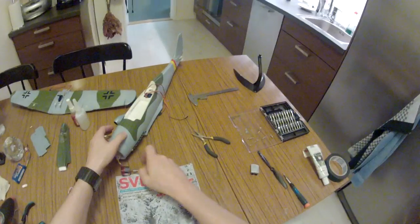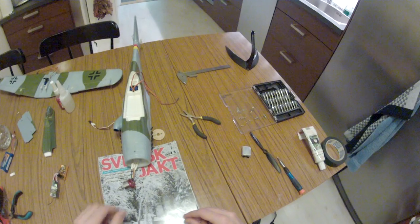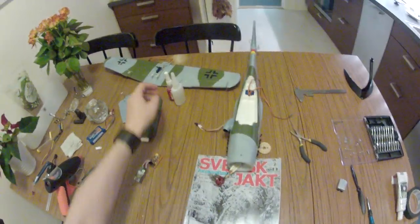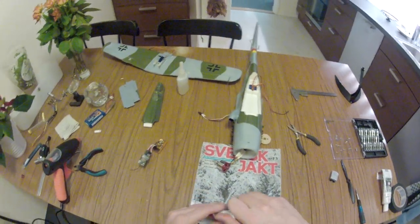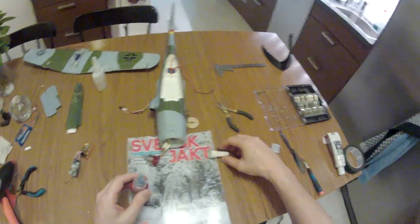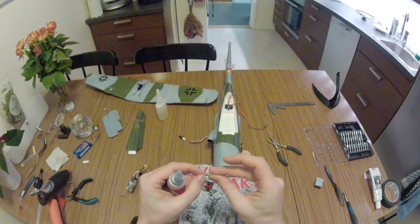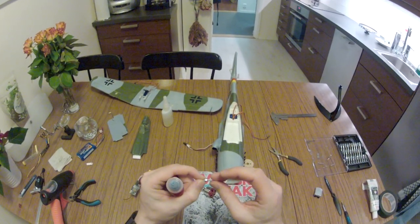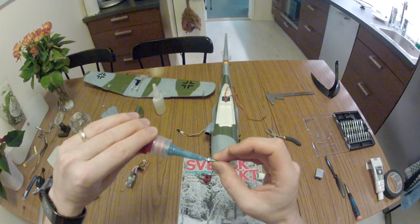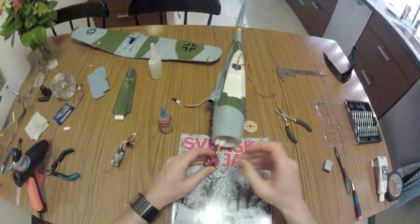And I didn't have the proper screws available at home, and that would be M3s, so I had to make my own, and I will now fix those screws to the engine with some Loctite. Here are the screws. It's just regular M3s. I have a long stock of M3 that I have cut to size.